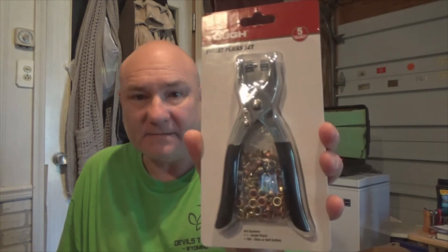So back to Jaden's satchel, and it's not just because of Jaden's satchel, but that gave me the reasoning to buy this next item, which is a Hyper Tough, again, must be a Walmart brand, eyelet plier set. So this is, I'm going to put this in the leather to make little eyelets so that I can string in. It's going to look pretty cool. Anyway, I bought this one last month.